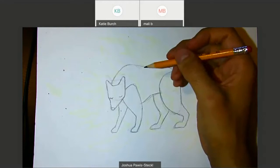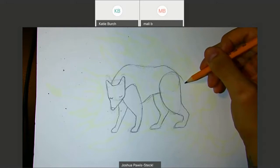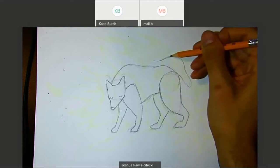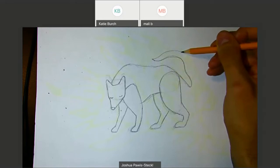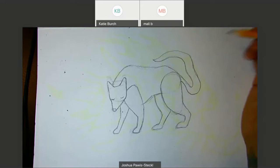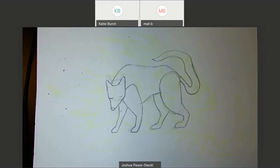Okay, so this tail sort of starts around the back here where the leg starts, and just sort of comes down a bit, and then I have it curving up around his back, just like that, a little bit wavy. So that's one and a half of it. And then we'll start the other line. It gets a little thicker in the middle, and then smaller again. Something like that. The wavy tail. Looks like a piece of grass blown in the wind.